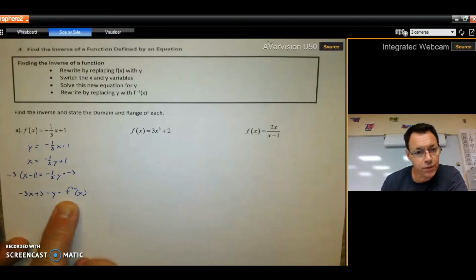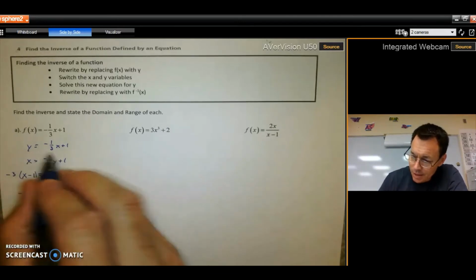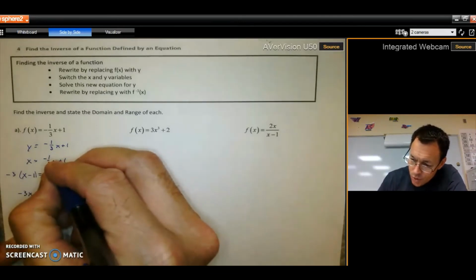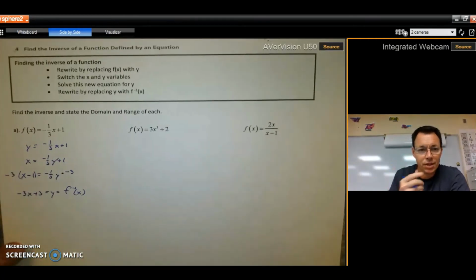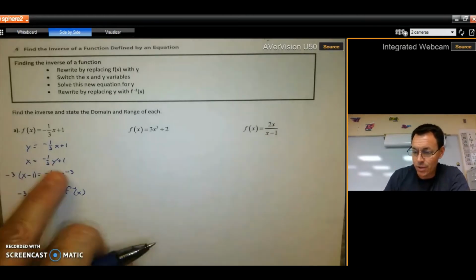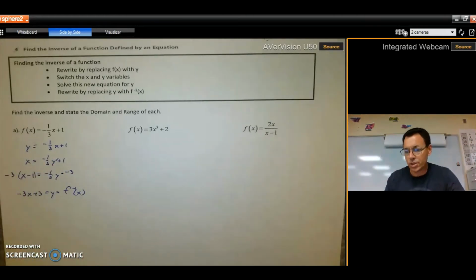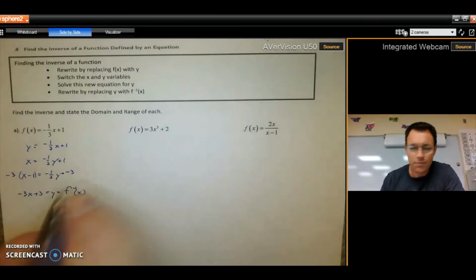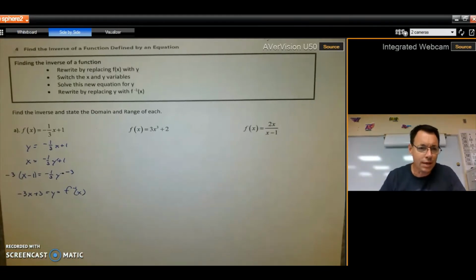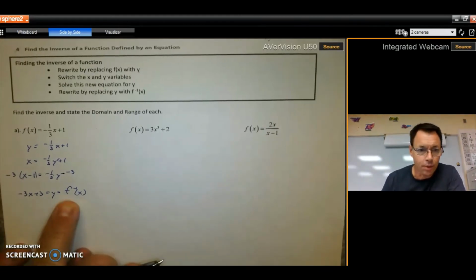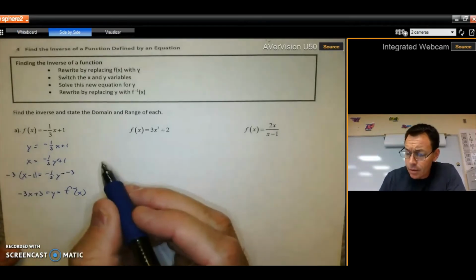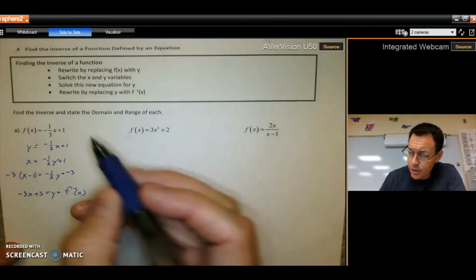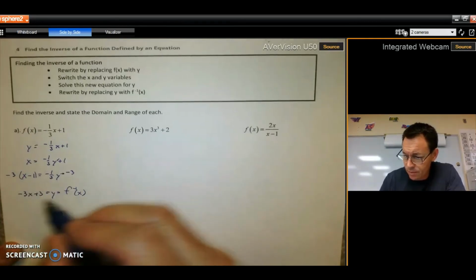So use the inverse function notation. A lot of times when we make this little switch, we use y and we put a little prime to remind ourselves that we've made this switch. This is not the original y. We took the x and y and switched them, and we get this little y prime. You may see me do that, you may not, but this is the important part, that you stop at the end and you write this. Now, last thing, if you look up here, the directions say find the inverse. We did. This is the inverse.